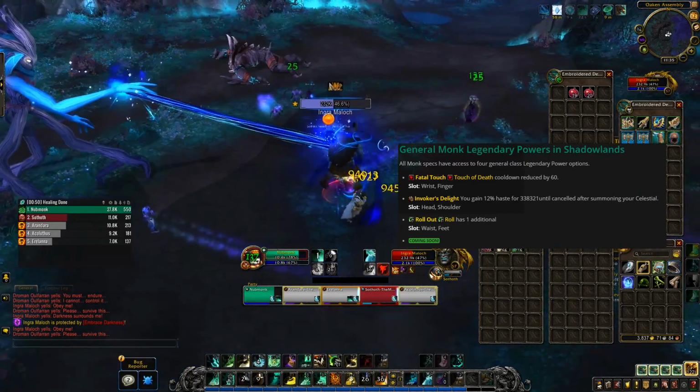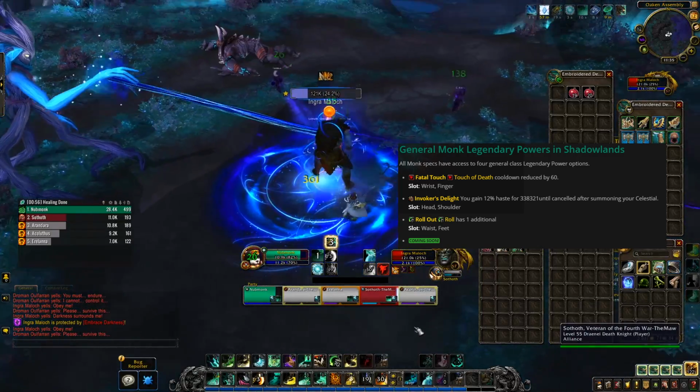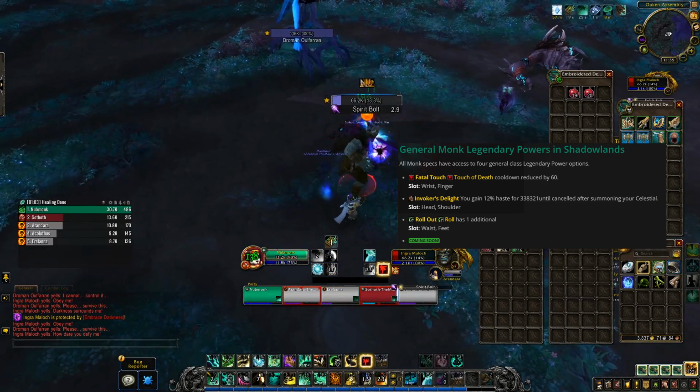For the legendary powers for Monk, at the start of Shadowlands, we're going to be able to equip one legendary at a time. Well, there's supposed to be 4 general Monk legendaries, and we're going to look at them now. There's currently only 3. And then there are 4 Mistweaver specific legendaries as well.